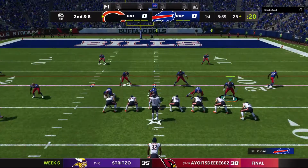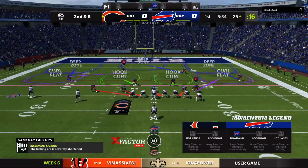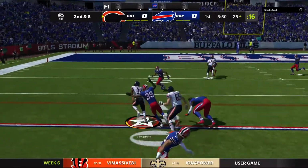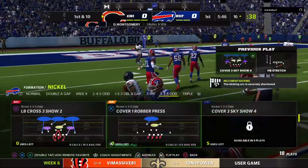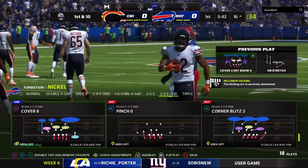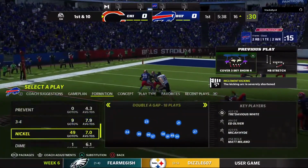But how about the guy who made the play? We often talk about whether they take a good first step or not. Many times you just don't take any step. Just get your feet moving, get your body going, and then once he made the read, he was able to make the play. And he'll take it down here just shy of the 15 at the 16-yard line. 9 yards to pick up there, and it's a 1st down. 1st down, Bears.